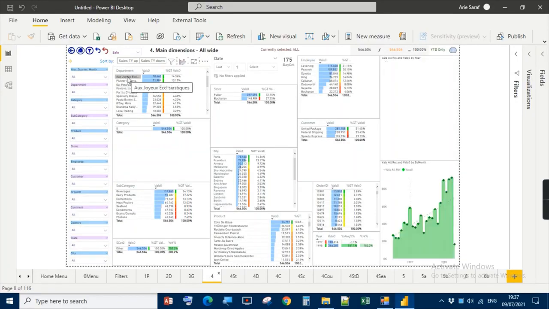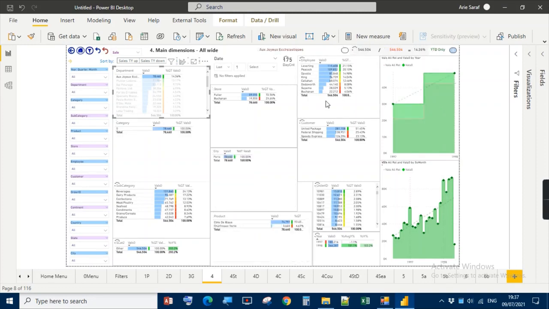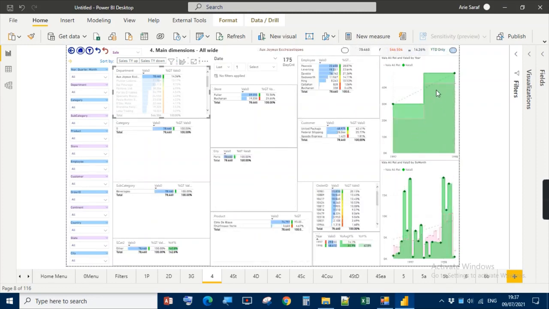So it's ready to work. When you select anywhere, it will update and select every other part of the page. It's an interactive report. I explain it in other videos. That's all. You see, it's not difficult. If you need help for the first time setup, I can help you. Goodbye.